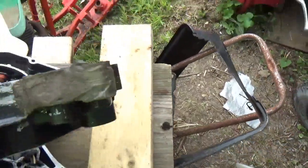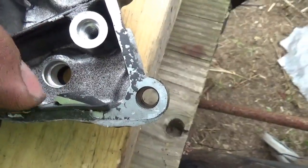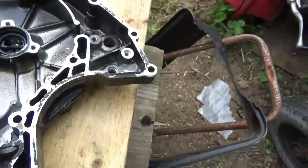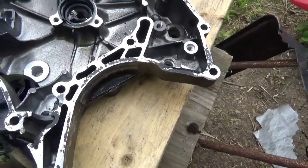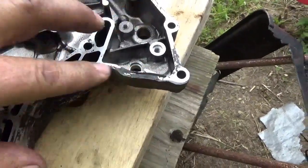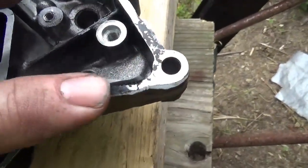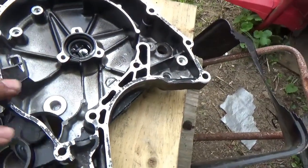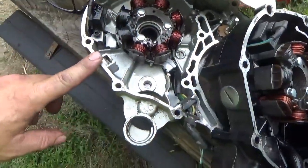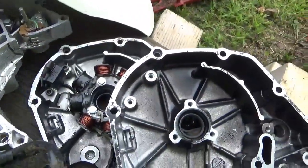The other thing you could see is, you see how the epoxy kind of sticks off a little bit? And you can kind of see this is raised just a little bit. I think the story was that the other side of the case, what this thing bolts to, so to speak, I think that was damaged, and they just kind of glopped that right inside. I believe that I'm going to be able to use my angle iron trick once again and get that all nice and smoothed down, and that I'm going to be able to use this case too. Even this case, the one with the massive hole in it, I think even that's salvageable.